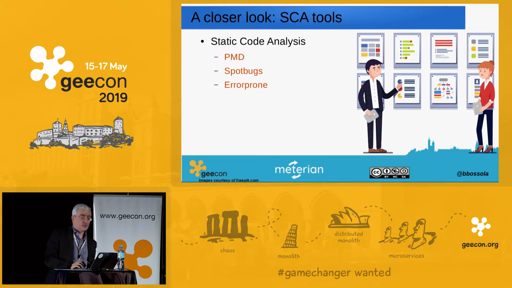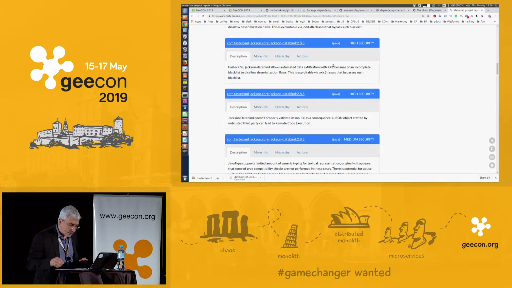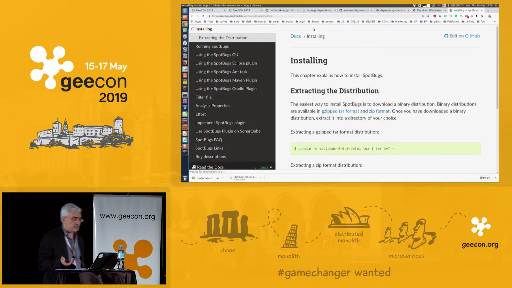Anyway, without further ado, we're going to see 3 of them: PMD, SpotBugs, and Error Prone. Error Prone is by Google, and it found some weird bugs, which is the reason why I'm including it here. I don't particularly like it, but it found very weird bugs, so it's good. I would probably add it. Right, so SpotBugs. SpotBugs is basically the successor of FindBugs. Maybe some of you are familiar with FindBugs, but SpotBugs is just its successor.